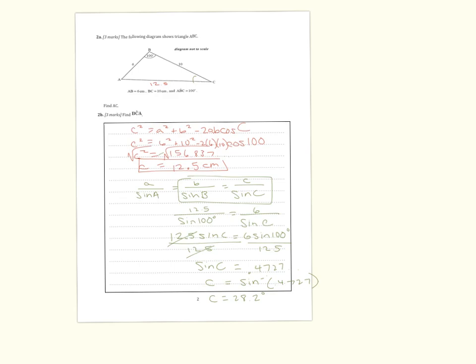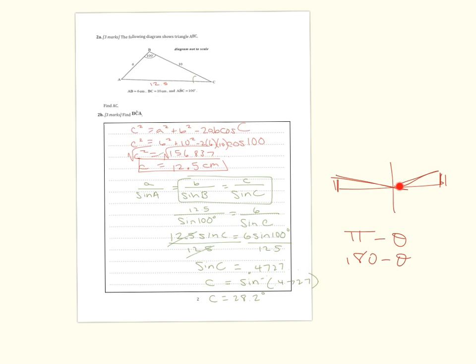And we know on the unit circle, if I were to draw this, that any angle measure here and its symmetric angle over here would have the same y coordinate, which means they have the same sine value. So there's another angle that would also give us sine of C equal to 0.4727. And the way that we're going to get that is we're always going to do either pi minus the original angle if we're in radians, or 180 minus the original angle if we're in degrees.